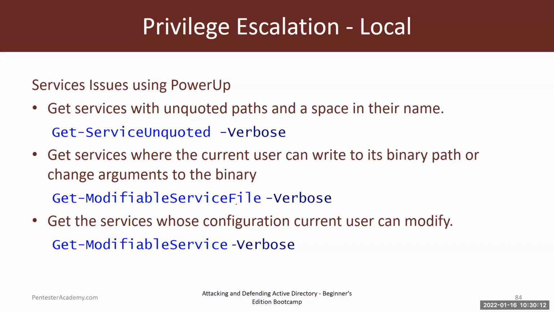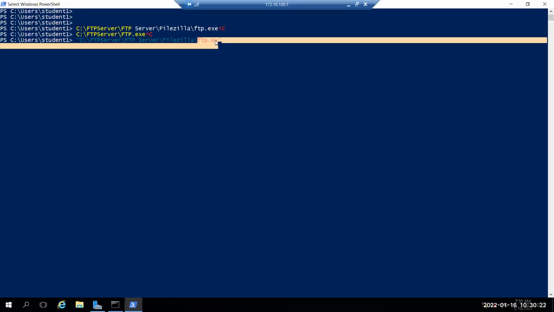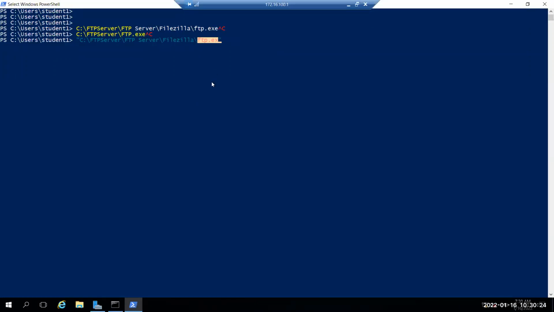Another issue is the service executable permissions. That is, even if it was quoted, what if you could simply go ahead and replace this ftp.exe with an executable of your choice? Let's say a payload, a Metasploit payload, or anything. So that is what the service permission issue is.